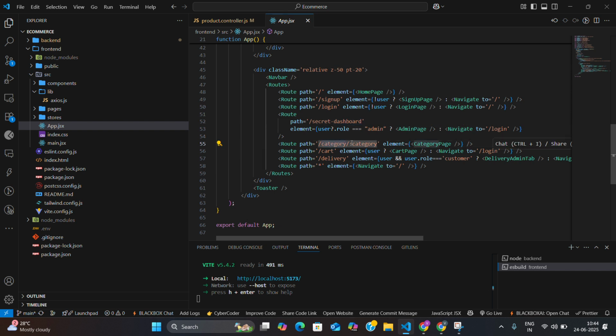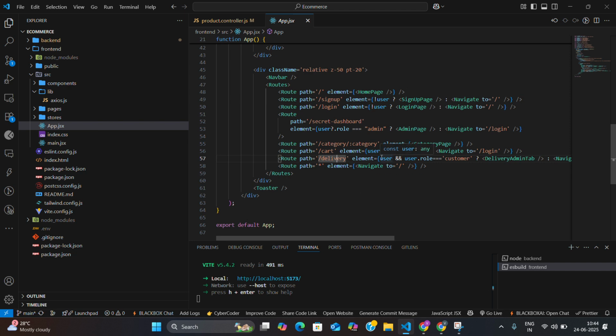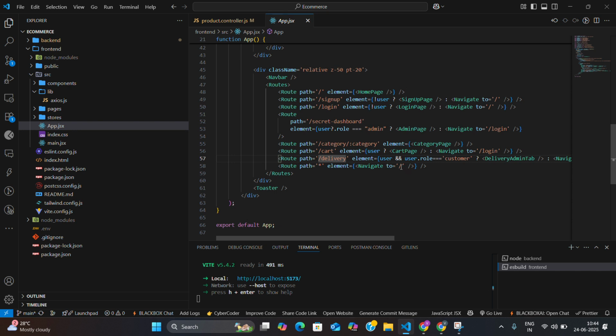And this is the category, and this is the dynamic route here. Next, cart, delivery. If anything that is not in these route paths is searched in the browser, it is going to take us back to slash, that is the home page.